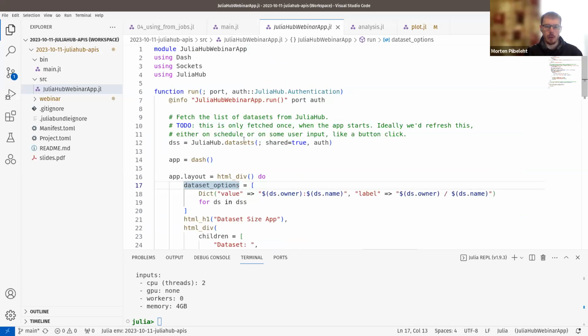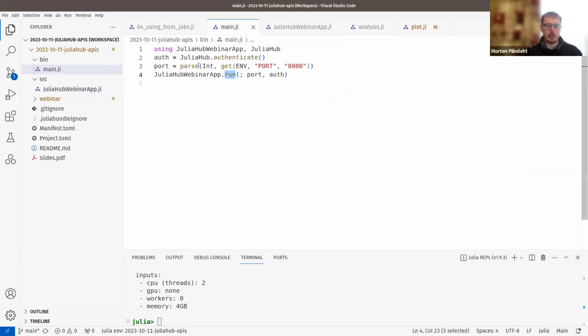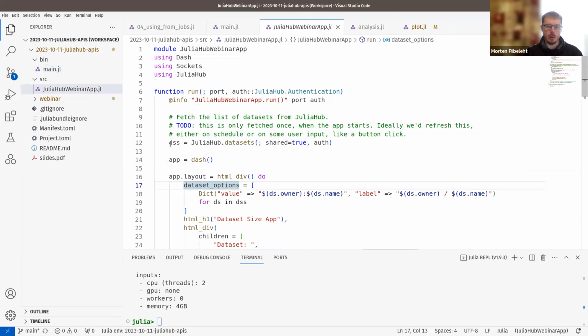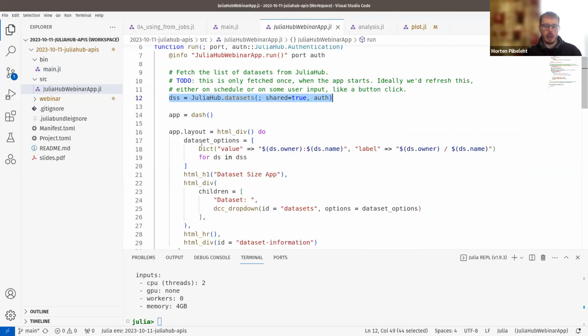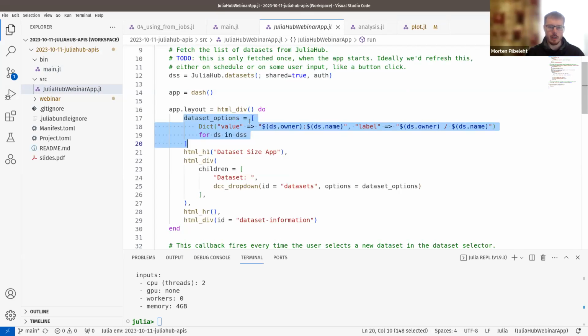So in the main script, we are authenticating to your currently running JuliaHub instance. Here it's going to fetch a list of datasets using JuliaHub.jl, and it will actually show them in a drop-down menu. And we'll hopefully see that in a second.